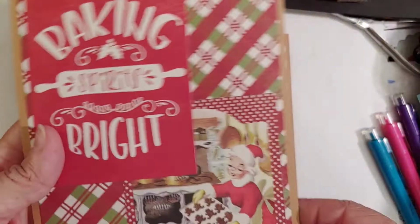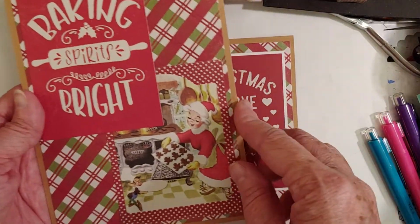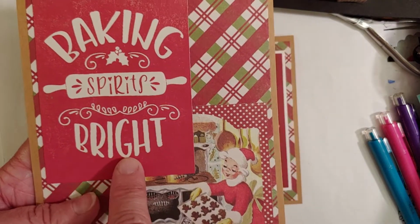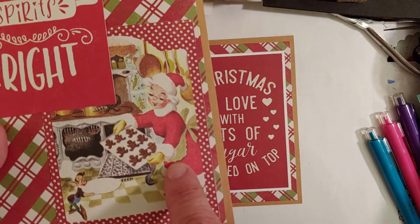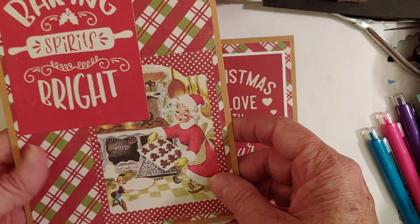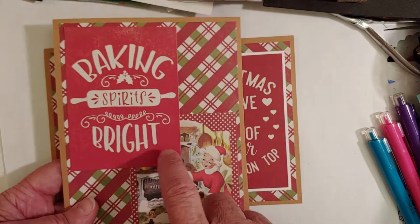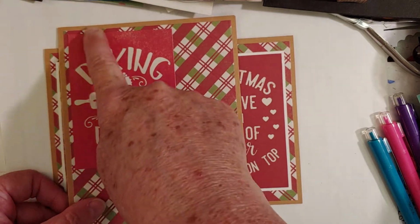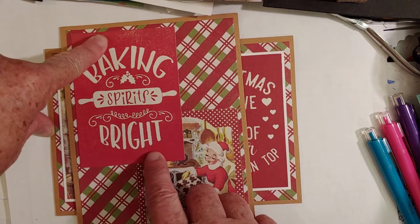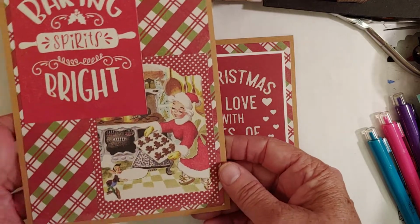And then here is this one that I did with 2 vertical and then 2 up and down. I just used the one that says Baking Spirits Bright with Mrs. Claus in the kitchen. And on this one, the corner of course covers up part of that, which I was okay with. I might get out my gold corner stickers, and I didn't even think about that when I was putting this together, but putting the little corners on this one might help it to not look so weird going over top of that image.